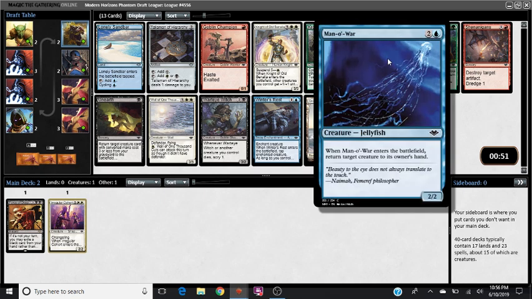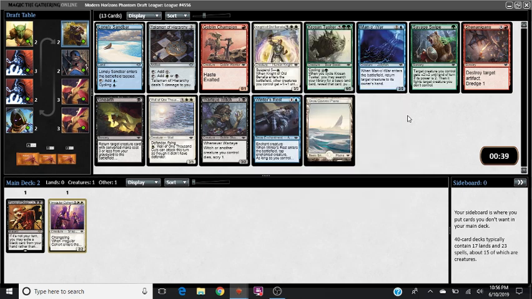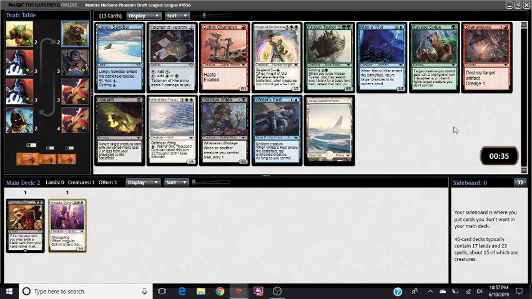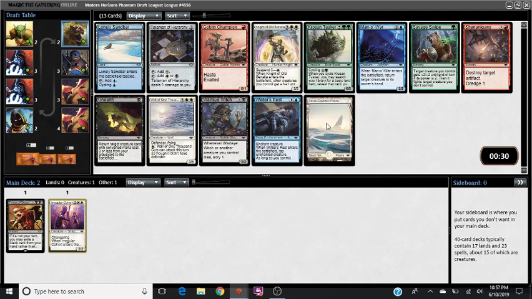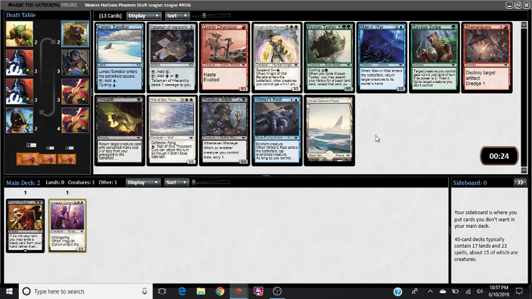Standout cards from this pack: Mana War, always good, always solid, really good with the ninjas. Krosan Tusker can enable some splash in, also just a good value card. You cycle it. It's basically 3 mana to draw a card and get a basic land, which is good. The snow-covered lands, note that if you do end up in like a snow deck, quote-unquote, that you do actually have to prioritize taking those snow cards, which includes basic lands. Winter's Rest, very good removal spell if you end up in a snow archetype, but pretty poor otherwise. I'm looking at Mana War mostly here.